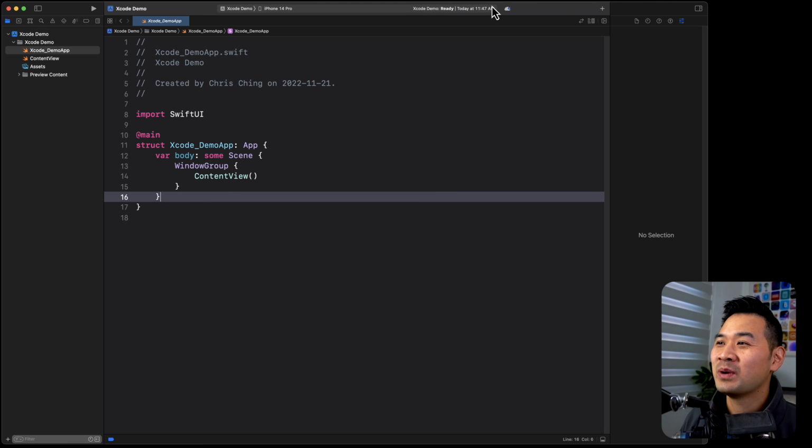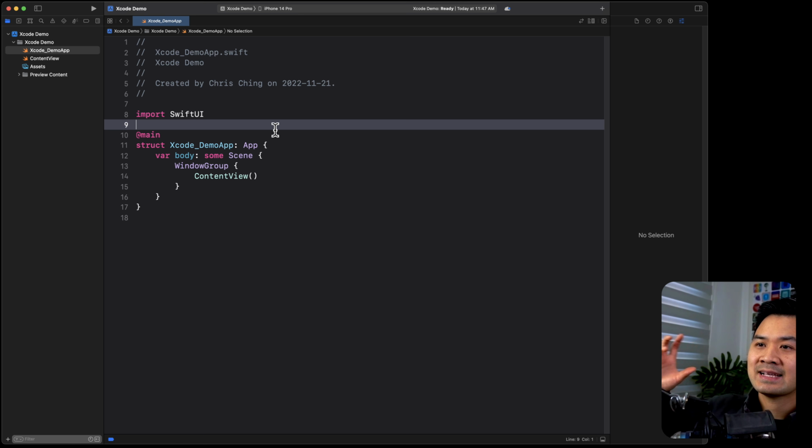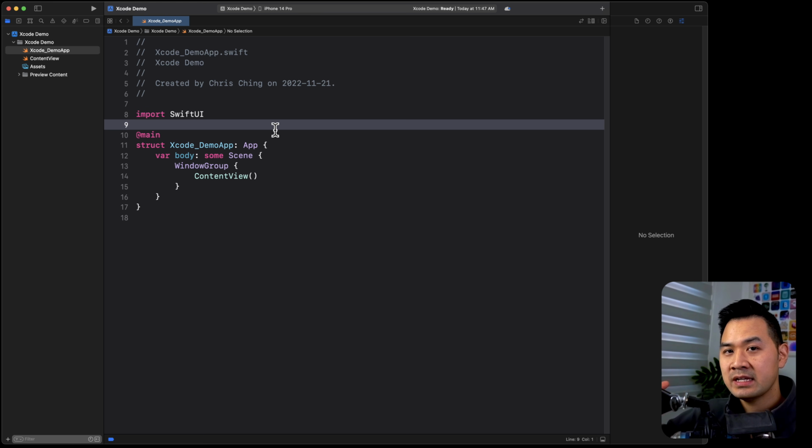Here, it tells you what's happening behind the scenes. Sometimes, if you're thinking Xcode is slow, it might be because it's doing something behind the scenes, and this is the status bar that tells you what's going on. Now, this Xcode Cloud is something that you don't have to worry about yet, but it's a way for you to be able to run your projects and run those test cases that I told you about when we created the project. It's a way to run those test cases on the cloud, on Apple's servers.